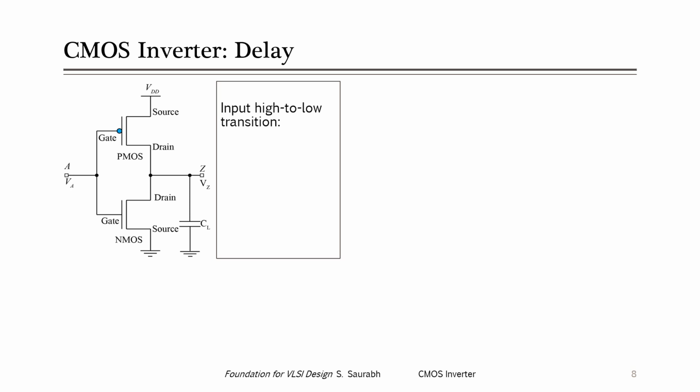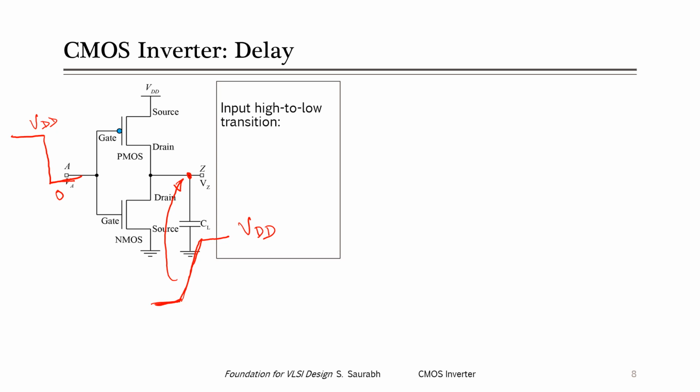Now let us look into what decides the delay of a CMOS inverter to a first approximation, right? Let us assume that the input is transitioning from high, that is VDD, to low, that is 0 volt or ground. When the input was VDD, the output was 0, right? In a CMOS inverter, if the input is VDD, the output will be 0 volt. So we expect that when the input becomes 0, the output reaches VDD, right? So this is what we expect will be the waveform at the point Z. Now, on what factors will this delay depend? Delay of a CMOS inverter depends on what, right?